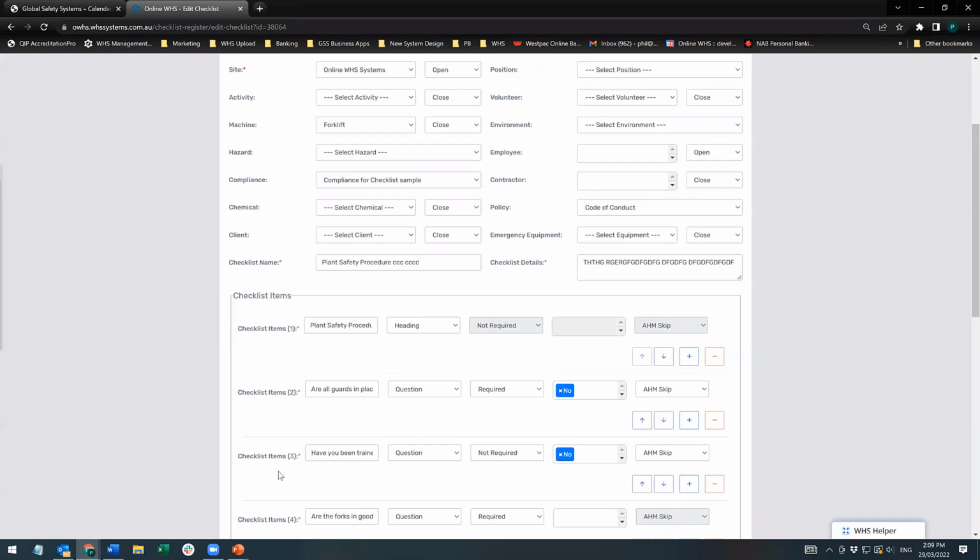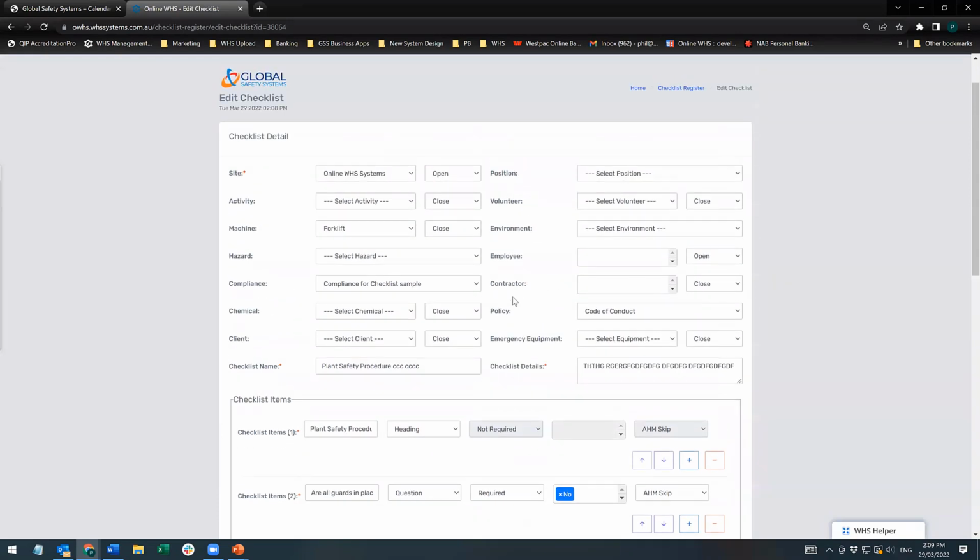Do you understand this? When the employee selects their name and completes this, it'll save it not only in the checklist feature and against the policy and everything else you've related it to, but also in the employee's history, to show that they've done a checklist relating to accepting that policy.